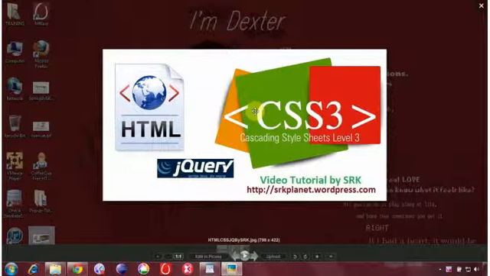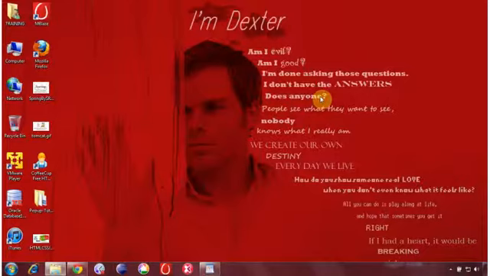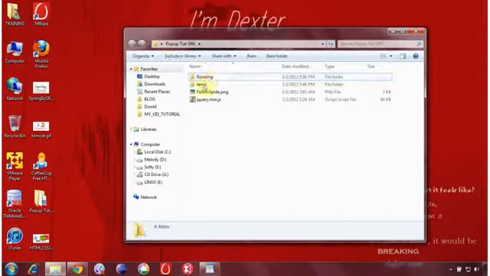Through this tutorial I will let you understand the concept and the idea behind the technologies which are going to be applied here: HTML, CSS and jQuery. These are the three major components which will be combined together to give you the required result. Let me first show you what exactly we are going to build before jumping into the tutorial steps. So let's see what exactly the final result will be.